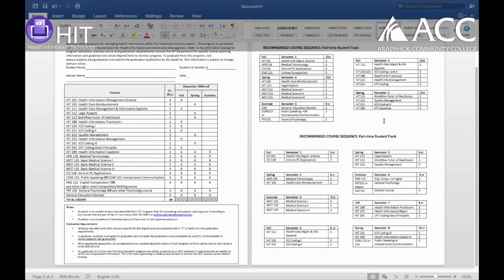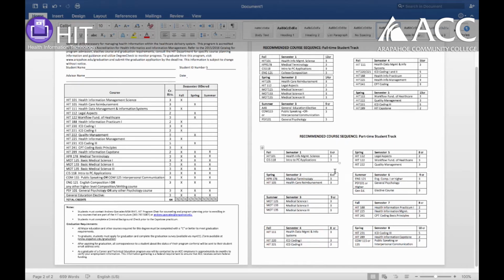Over here we have a recommended course sequence for full-time students, and those are students who are going to be taking classes full-time, which means the credits are going to be anywhere from 12 credit hours to 18 credit hours.